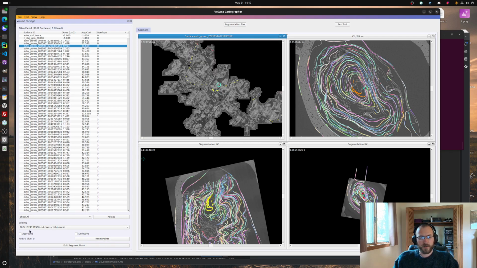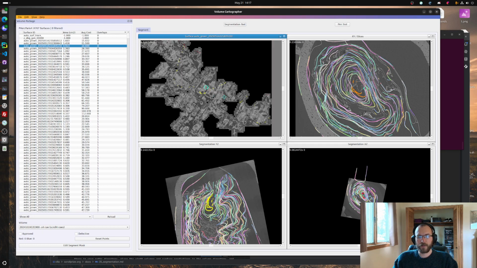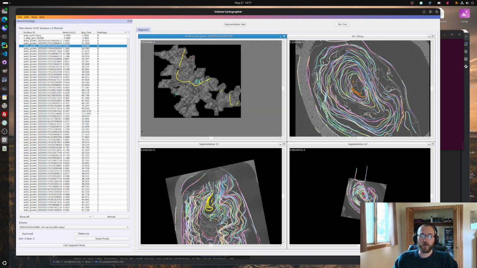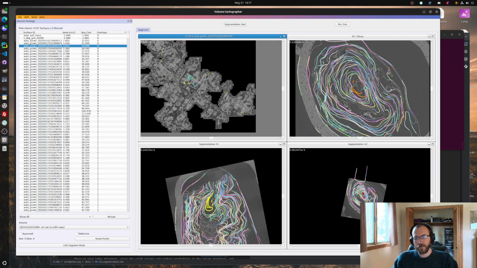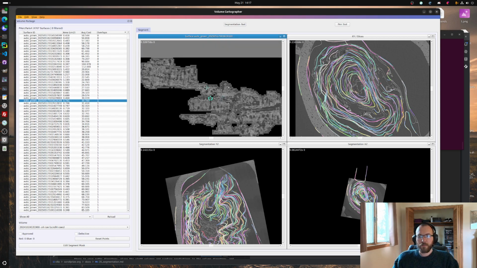You shouldn't use approved or defective too much, really as little as possible, because approved means that you are saying that every single point here is valid. Every point. Even if there's a tiny little point that you can't really see, you're saying that it's valid and the tracer will follow it. On the other hand, defective means that all of those points are defective and it won't consider any of them. So if you do mark one as approved, you want to make sure that you mask it quite a bit. And if you do mark one defective, you want to be sure that there isn't any usable part, because even most of the worst patches have some part of them that's usable.